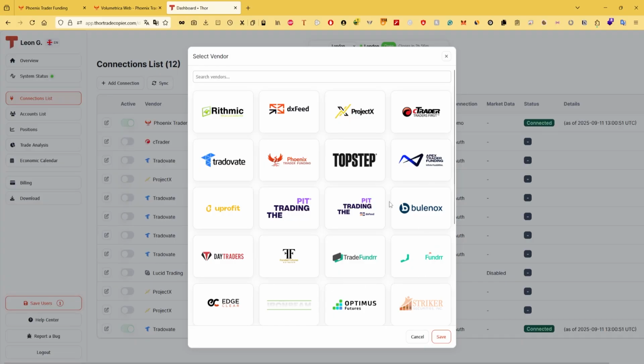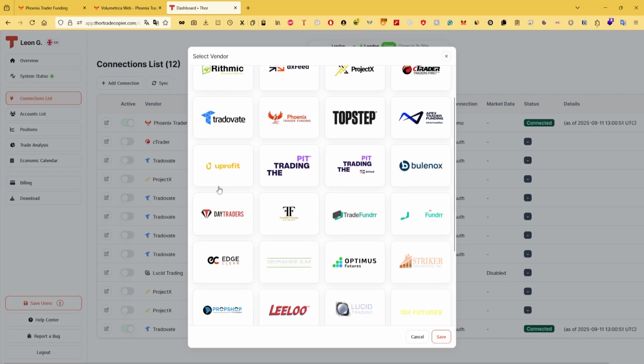One thing to mention is that right now Tradovate Live is not supported on the web app. Only Tradovate normal is, so Tradovate with the prop firms and things like that. So if you want to connect to Tradovate Live, you will have to download the desktop app or wait for an update of the web app.